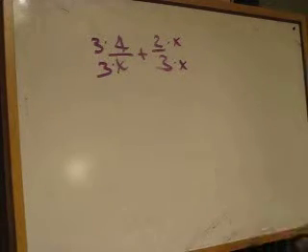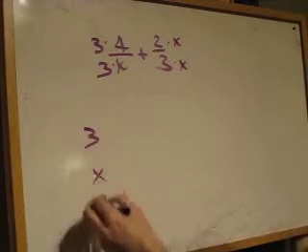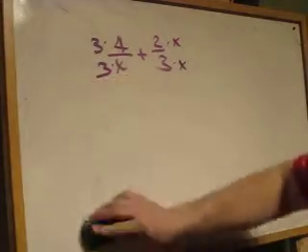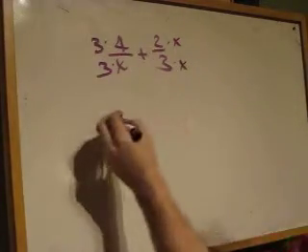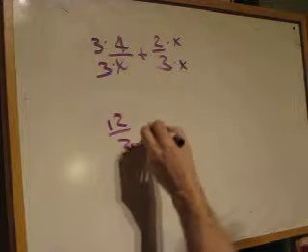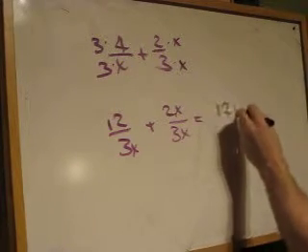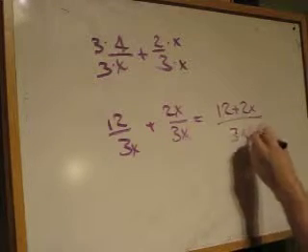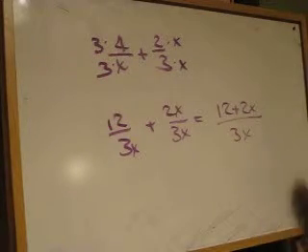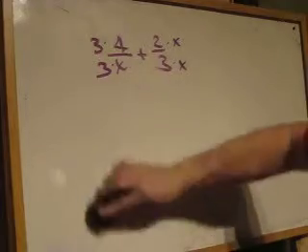And sometimes that makes it easier rather than doing your prime factors here and taking up more room and trying to figure it out. Because now I have 12 over 3x plus 2x over 3x, and I get the same thing as I did earlier. So if that's easier to do that way, or if you can't even see any difference, I guess don't worry about it, but that's usually the way I do it.